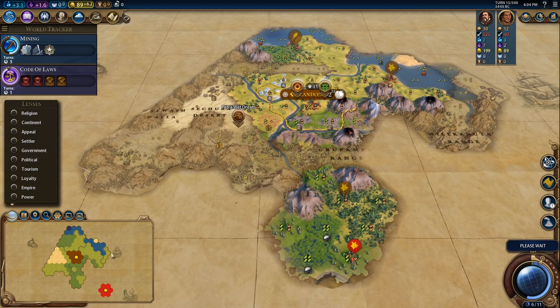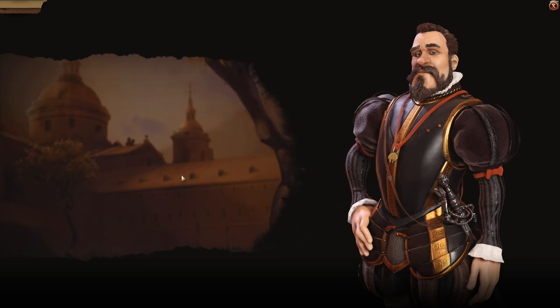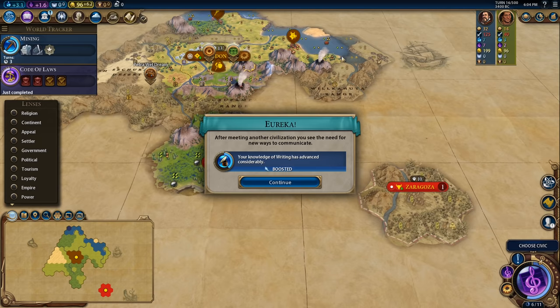All right, so we ran into Spain. It's a little bit worrisome that he's so close. I will send him a delegation to try and keep him friendly, but I'm not confident that he is going to want to be friends.